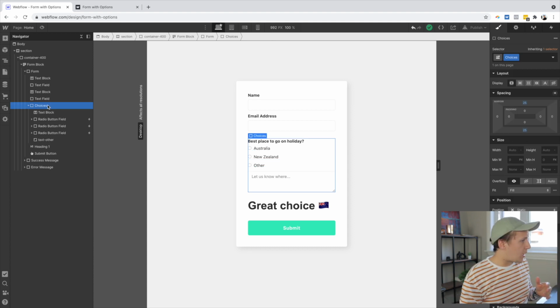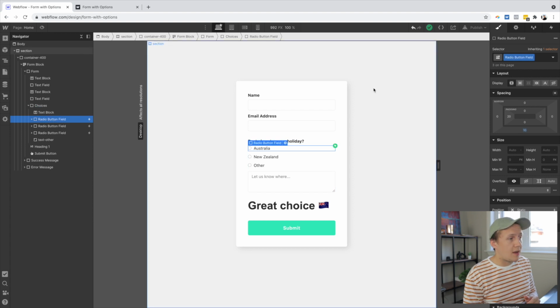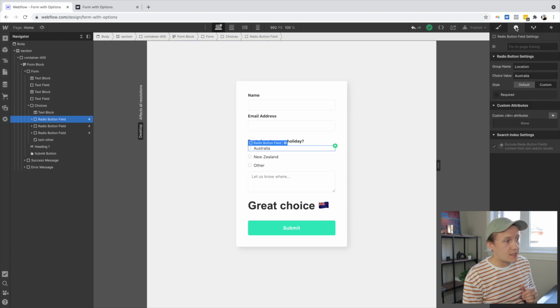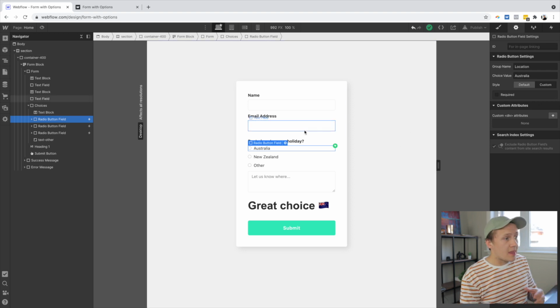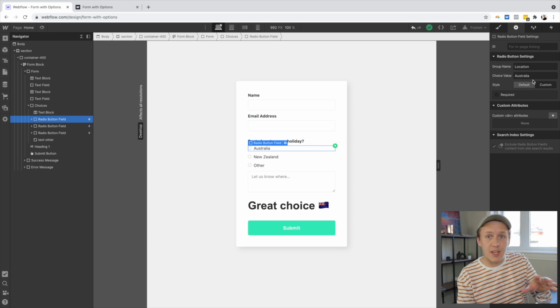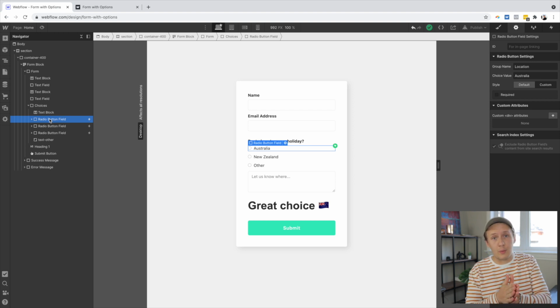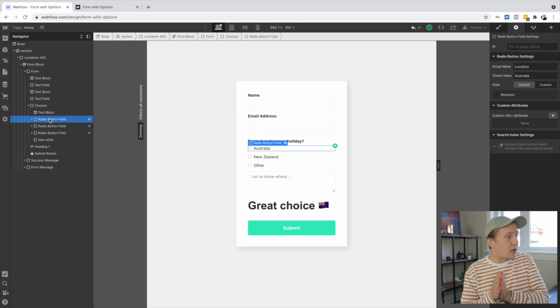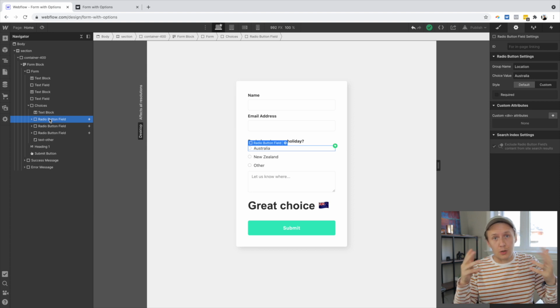You can see in this block here where I have my different choices that I have radio button fields inside of it, and one recommendation that I have straight from the outset is to give it a group name that all the options have in common. In my case, the group name for all of these questions is location. The reason why I do that is because if you don't have the same form field, then it will basically create a different column inside of Webflow forms whenever an answer is submitted, but you really want the location to just be submitted into that one particular column, which is called location. That's kind of important when you're sending data to places like Airtable or any other third-party database.